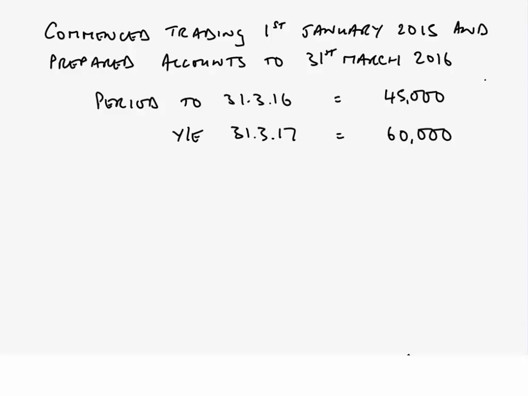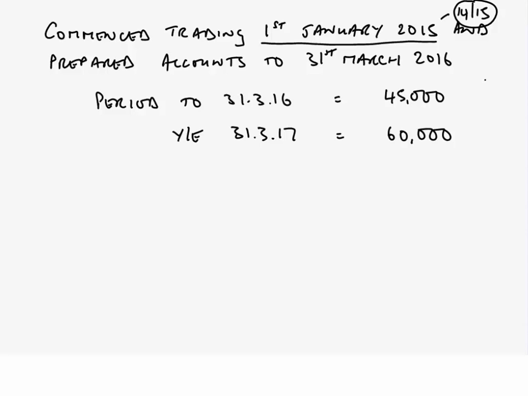So if you want to copy out that information now, we're told that our trader commenced trading, again, like with the example I gave to you last time, on the 1st of January 15. Now remember what we do as we read this information in the question. The first thing that we do, pick up your start date here and you write next to that which tax year you started trading in, so you know which is the first tax year of assessment. And as I hope we recall, 1st of January 15 falls in the 14-15 tax year, so you now know your first year.